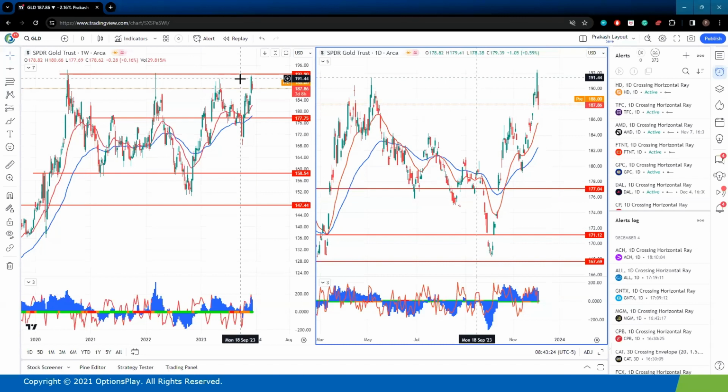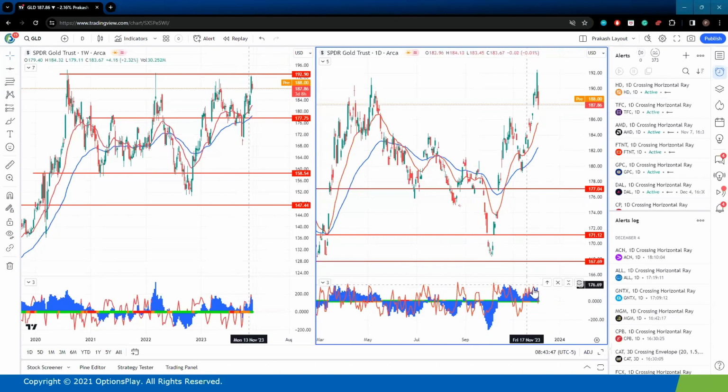We know with geopolitical tensions, gold as a safe haven will continue to move higher. We know with a weak US dollar, gold will move higher. And the Fed being a bit more dovish is leading to a weaker US dollar, which is another reason for gold to continue to move higher. However, this pullback does come at the right time, in my opinion.